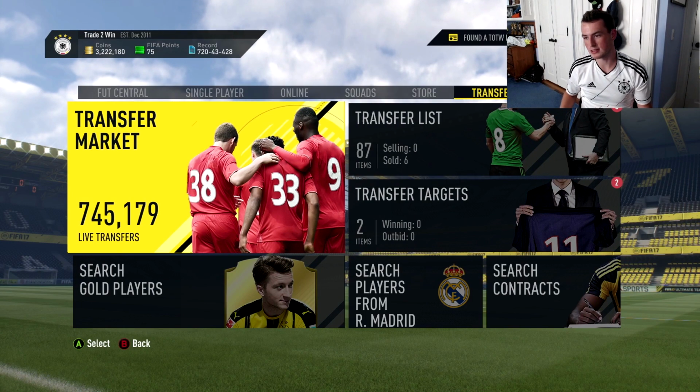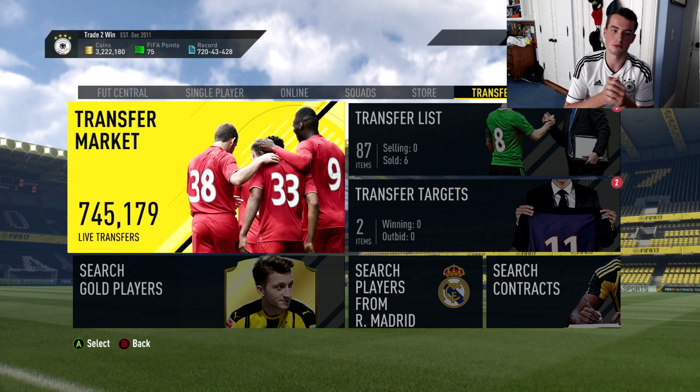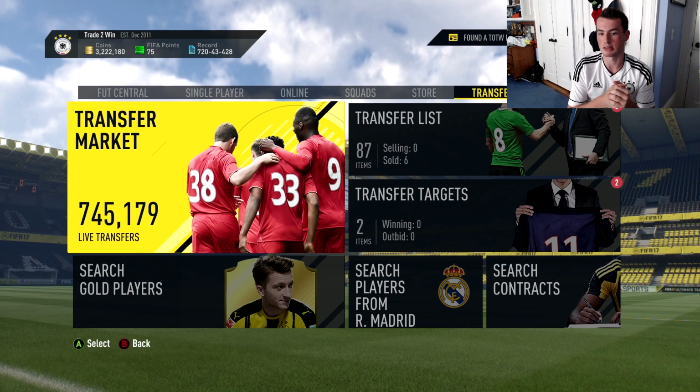Oh, so honestly, guys, to sum that up, out of 10 packs, we got three walkouts, which is fine, but the only one that was really decent was Sinclair.